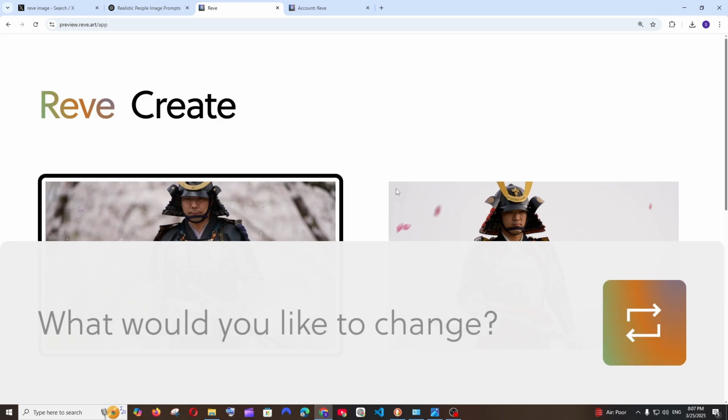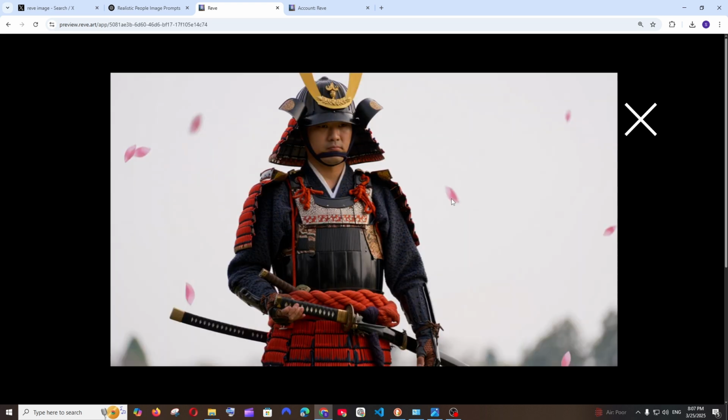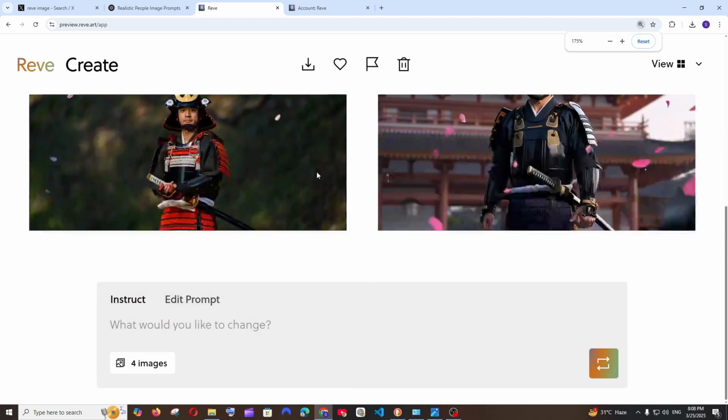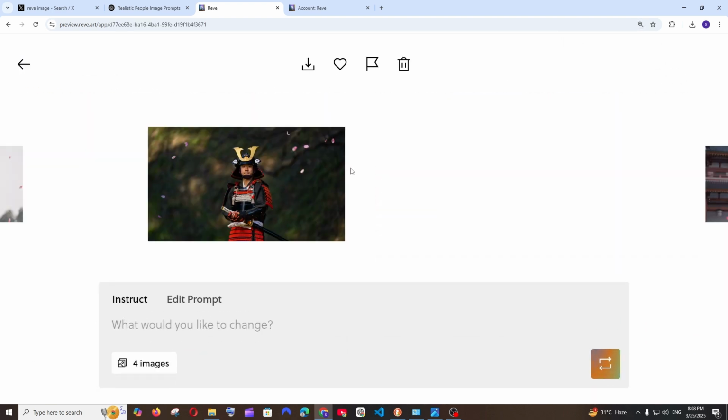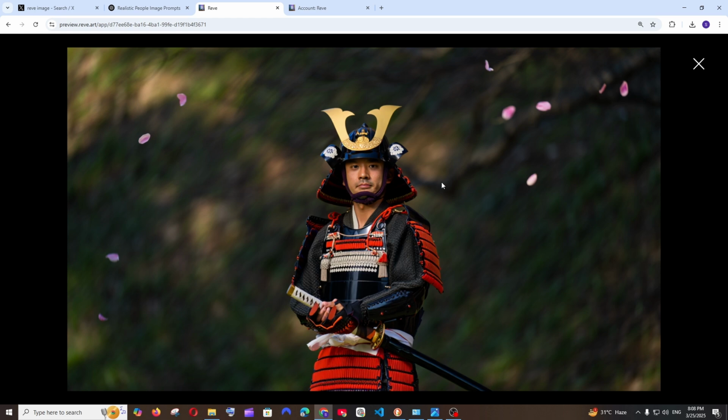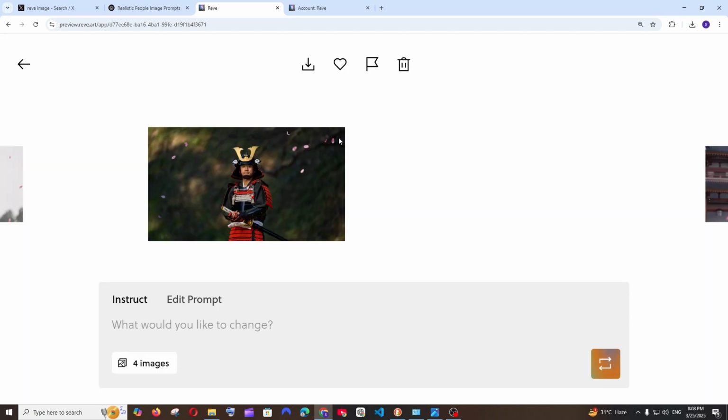And these are the images that we are getting, and just look at the realism in this image. Alright, this looks super realistic. Like, look at this. This looks like a real picture captured by a camera. Yeah, only I guess Flux was able to generate images like this, but this tool has taken it to the next level. Yeah, so you just see that, right? This looks like an image taken by a camera focusing on the main samurai with the background blur. So it just looks super realistic.